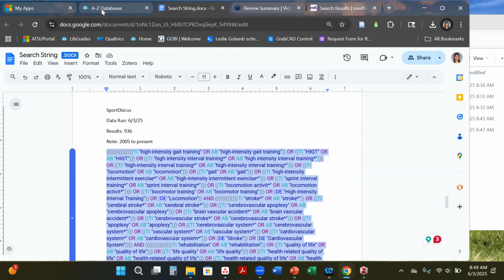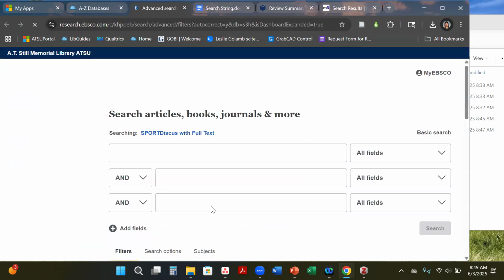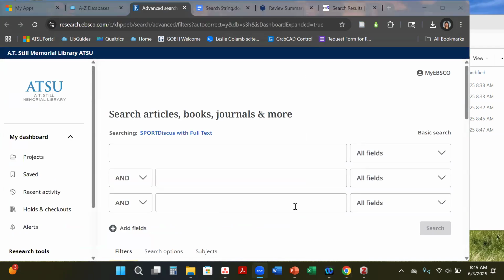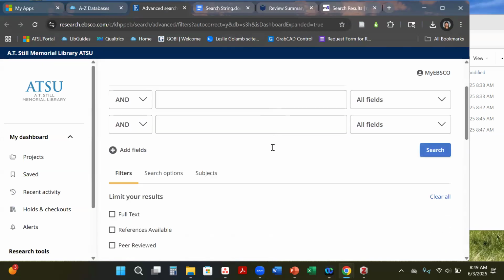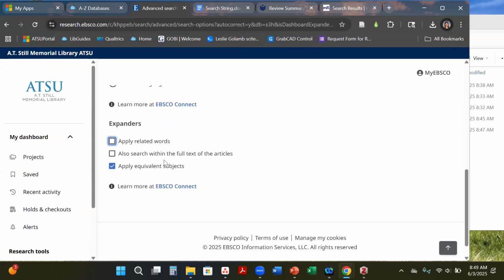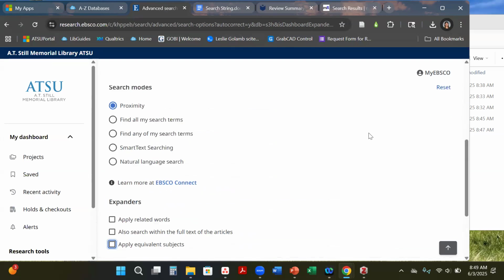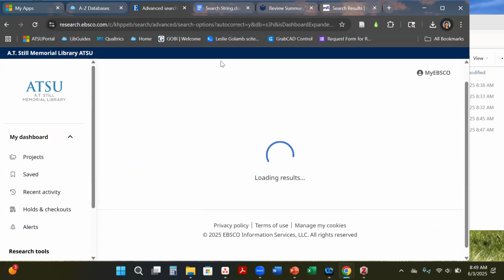So let's go ahead and go back to our A to Z. We're going to go ahead and click on SportDiscus. All right, we're going to put our search string here in the very first box. We are going to go to our search options here, and we're going to remove these two as well, our expanders, and then we're going to hit search.